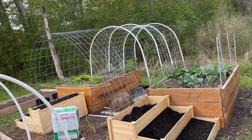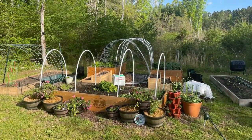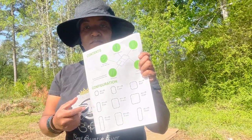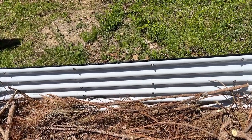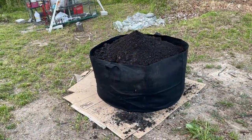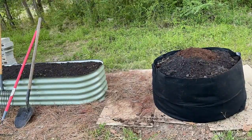We're gonna keep going. Little by little, we're gonna keep going. Enjoy. This is my journey. Why not another garden bed? Let's see what more we can do. It's enough space and opportunity. I plan to make the most of it. How about you? 2024's garden is going to be epic. I believe that.